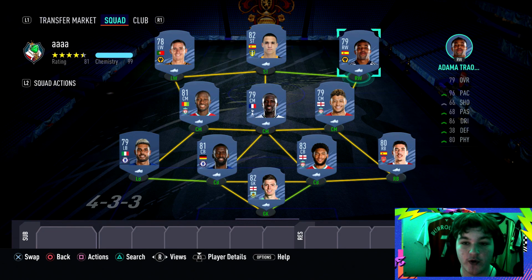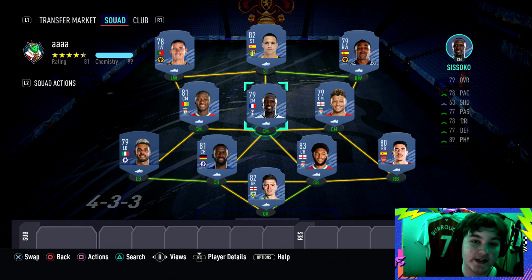Another Spanishman here, we have gone for Adama Traore. Left centre mid, we've gone for Naby Keita, and in the central midfield, we've gone for Sissoko, he's actually gone to Watford now, but his Spurs card is still the only one available in packs, as he hasn't got his updated card yet.